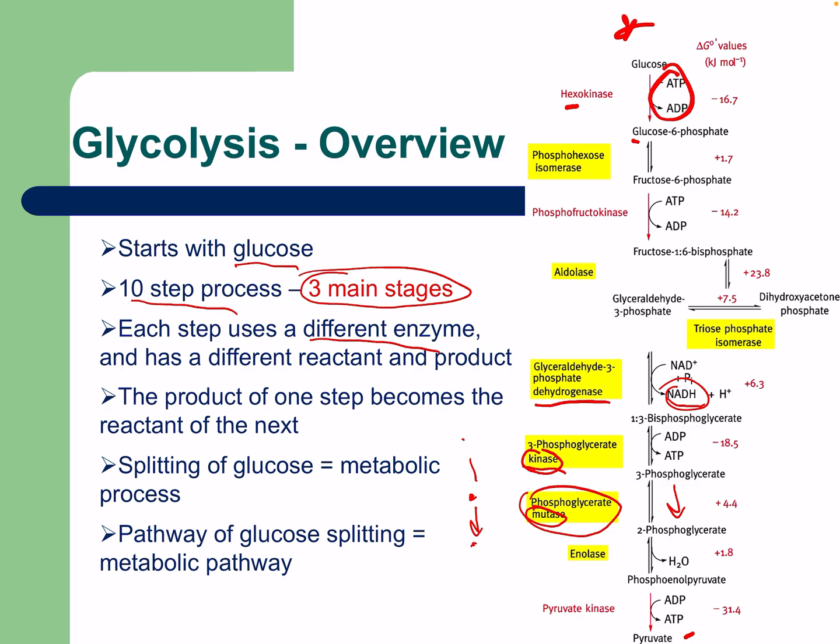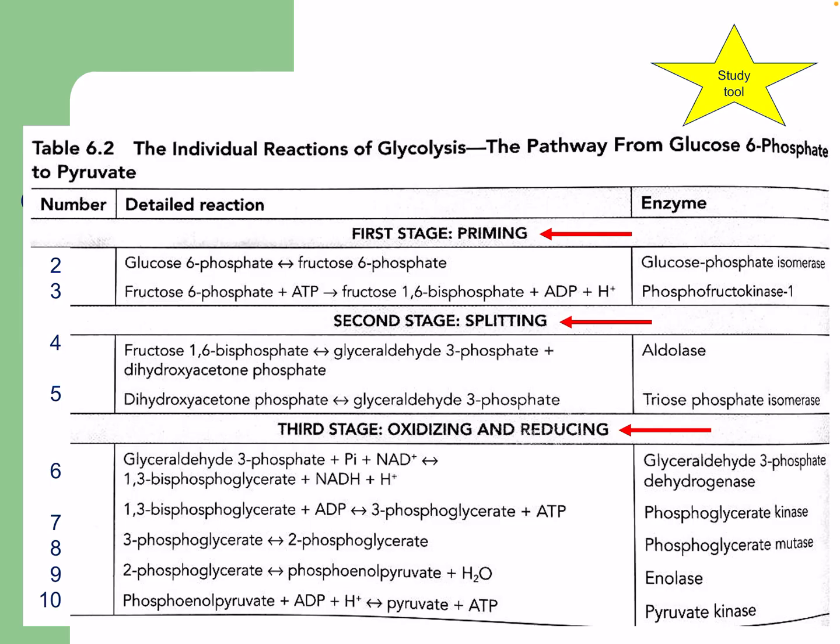Again, it's the splitting of glucose, which is a metabolic process, and the pathway of glucose splitting is a metabolic pathway. So this is a really good study tool of the overall, essentially the main important things to take away, especially if you're doing a more intro type biochemistry where you're not going into extreme detail.